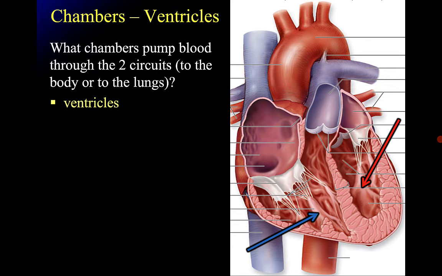Now, of course, our other two chambers are ventricles, and we've been talking about them already. So we talked about ventricles as chambers inside the brain. We're using that same term for chambers down here. These are the muscular pumping chambers. These are the ones that power the circuits. So we can see that we've got our right ventricle over here, pointing at it with a blue arrow because it's going to be low oxygen blood in there. And our left ventricle over here, of course, is part of our systemic circuit, the beginning of the systemic circuit.